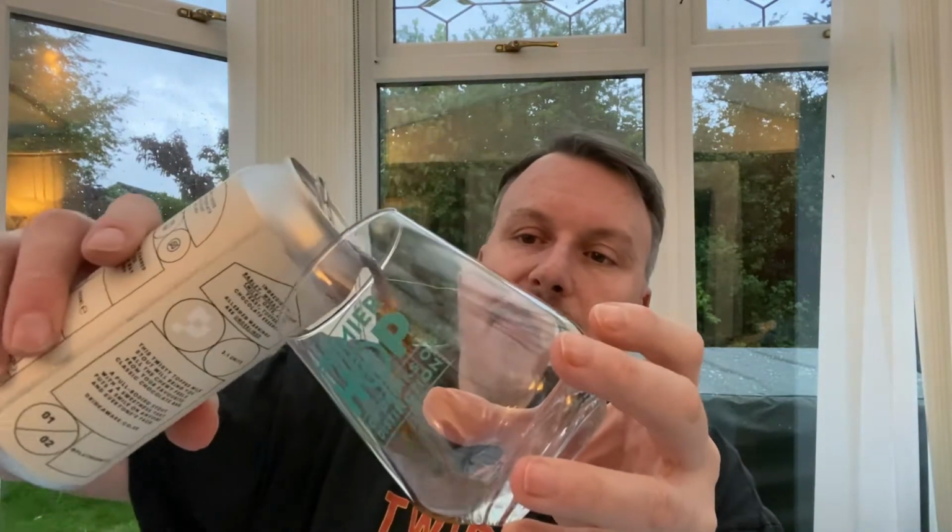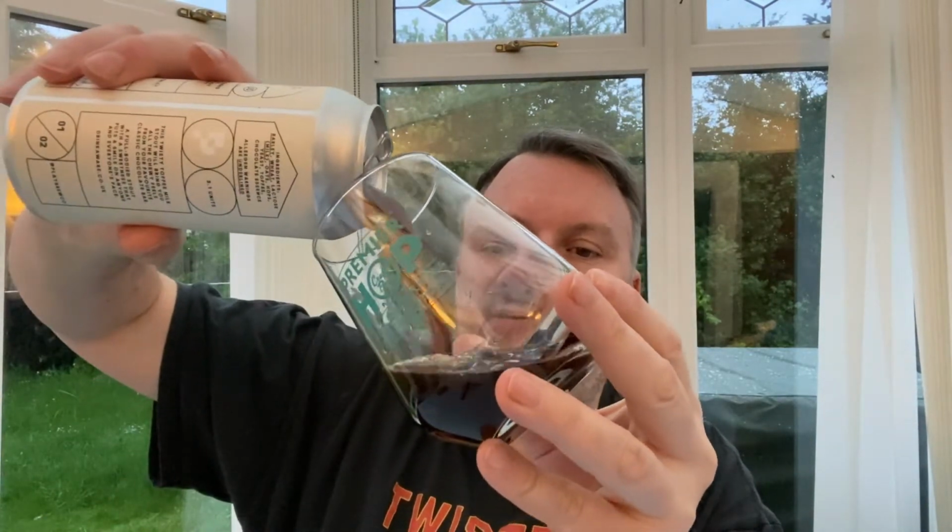So, I don't drink many stouts. The stouts I do drink, very occasionally, I like to get a chocolate caramel sort of thing, but I always find that, even though you might get some of those flavours, there's always a compromise, and usually that compromise is in the mouthfeel, and that's why I prefer the nitro stouts, even though they don't usually have that flavour. So this isn't a nitro stout. It says it's like your favourite chocolate bar. So let's see what this one's all about.